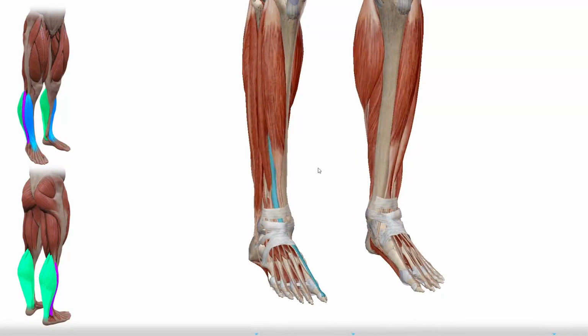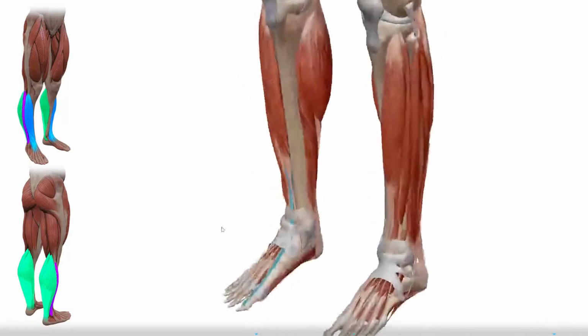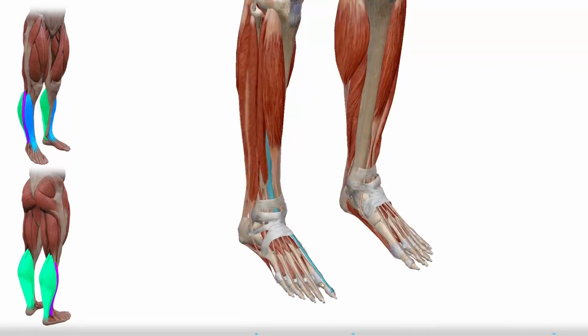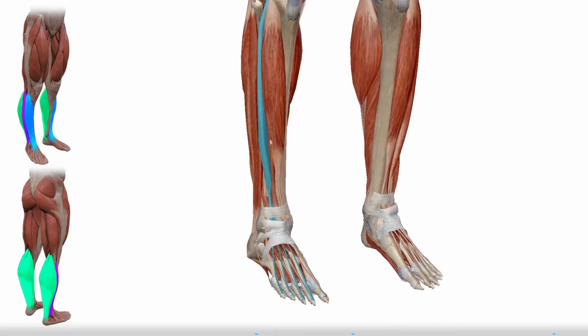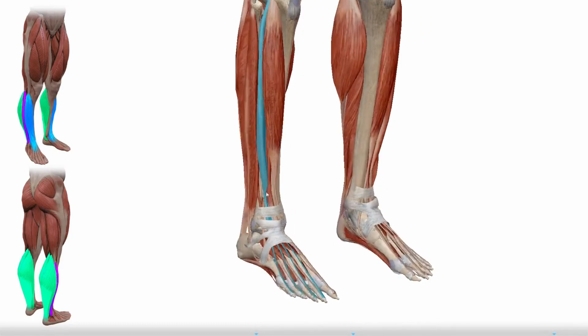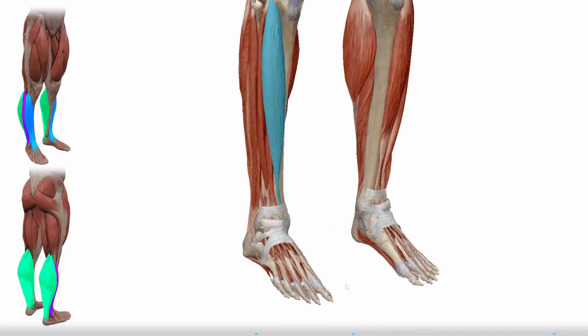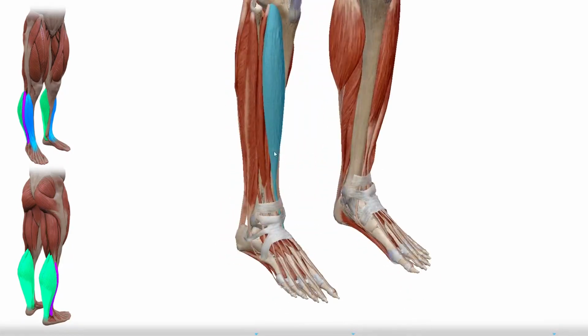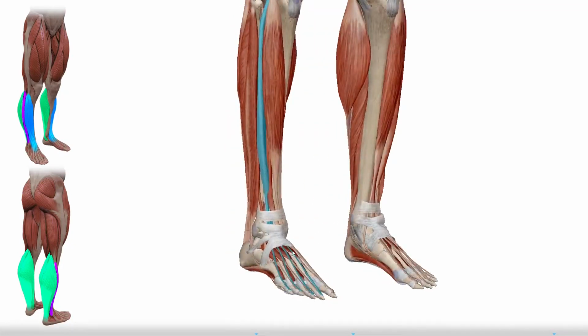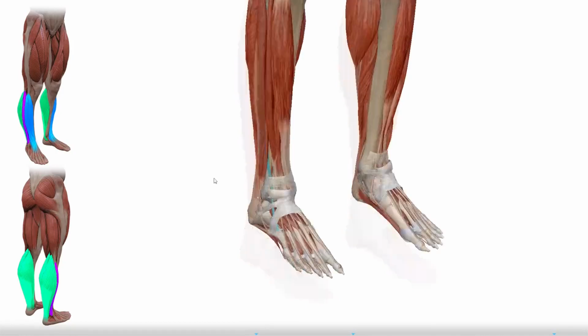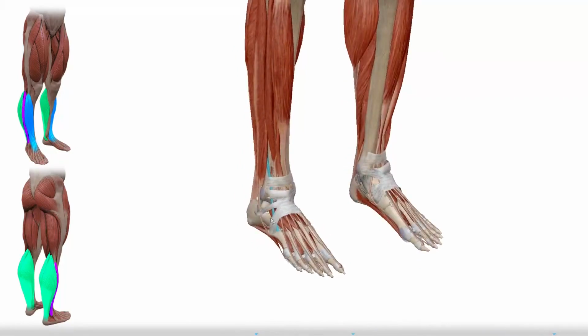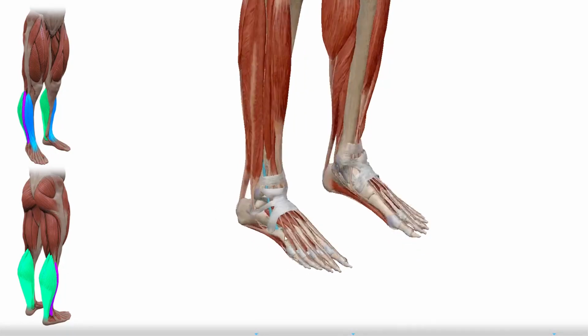Then right next to it, we have the extensor hallucis longus, which is in charge of extending the big toe. Right next to that, we have the extensor digitorum longus. All those muscles in the front here are extensors, right? So same as with the hand, they are there to extend the toes upwards from a flexed position. This one right here, extensor digitorum longus, is in charge of all the other 4 toes. And then we have a final muscle, a really small one, called the fibularis tertius, which is this one right here.